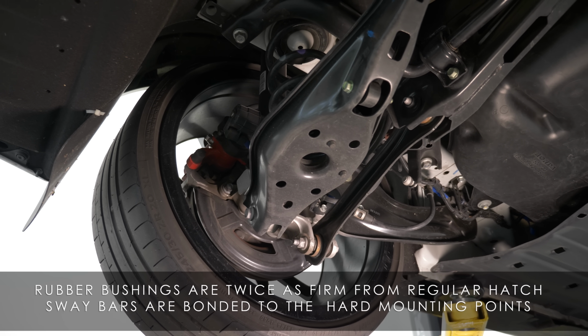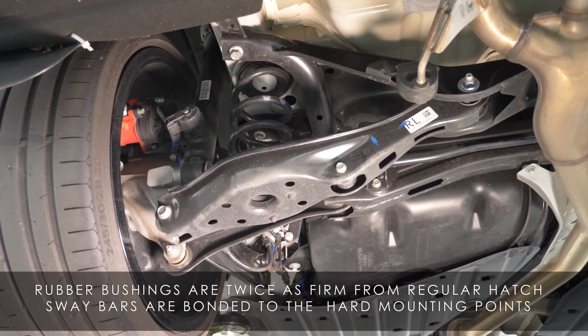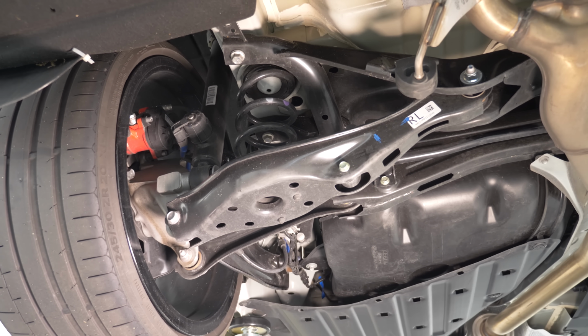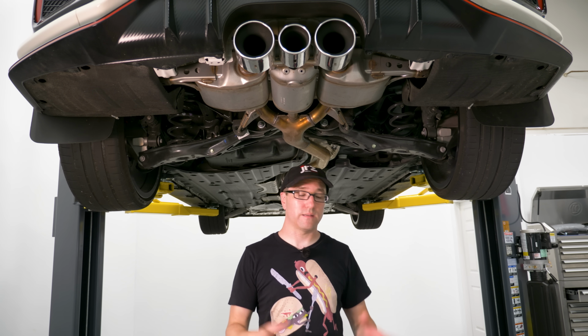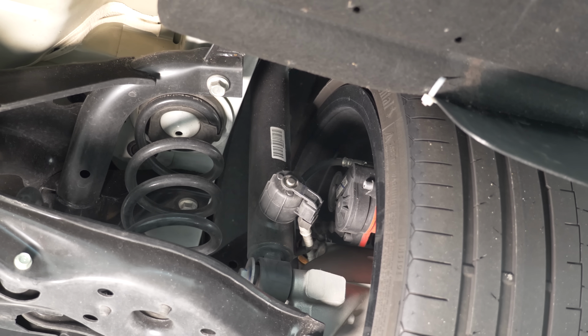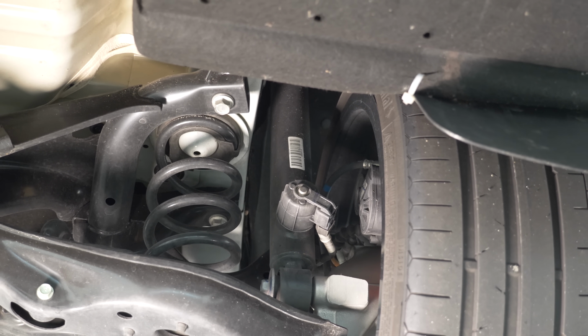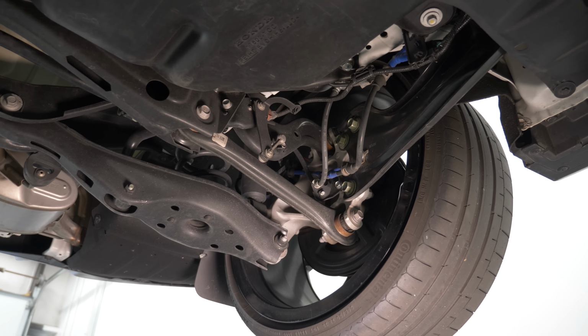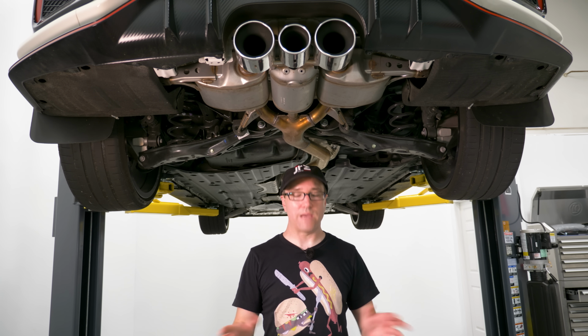When we get to the brakes, yes, they're painted red, real fancy. It has an electronic parking brake, which you know I'm not a huge fan of. But the big story back here, like the front, is the adaptive dampers. And unlike the Si, you have 3 modes, and the modes are extremely versatile. In comfort mode, this rides, if not better, than a regular standard Civic. There is no penalty in terms of ride quality driving this car.